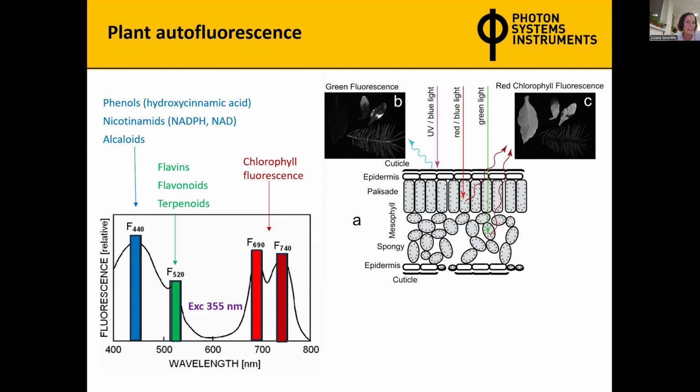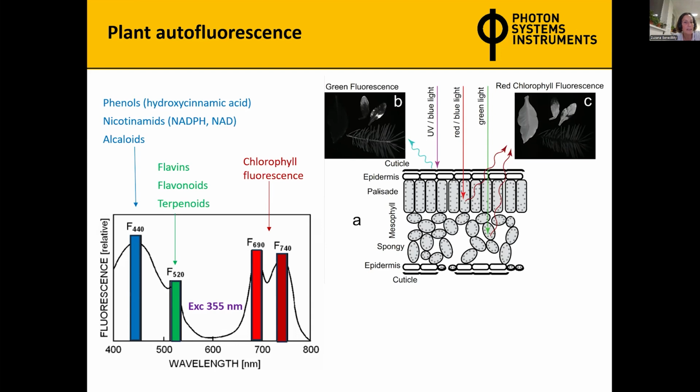Your water plants and seagrasses probably do not have so many cell layers, like I show here, the palisade and the spongy parenchyma. The short wavelengths of light, UV and blue, typically do not penetrate so deep inside. So you see the most fluorescence emanating from the top layers. The left spectrum will have a big blue or green peak and lower red peaks if you measure it from the top layer.